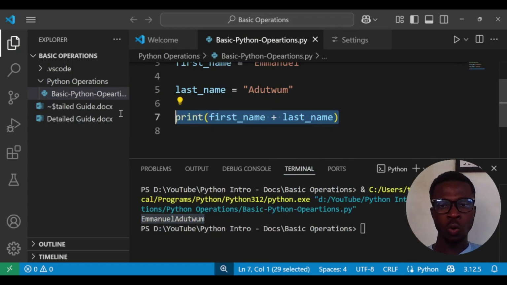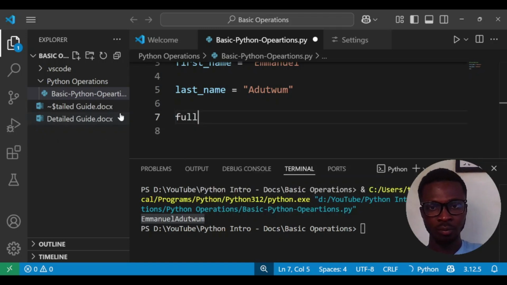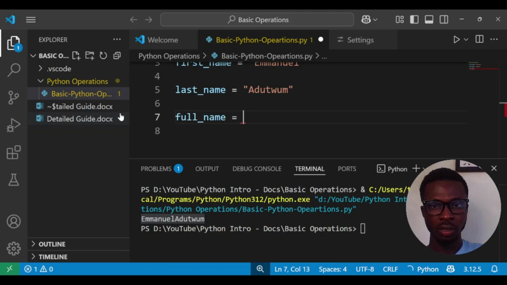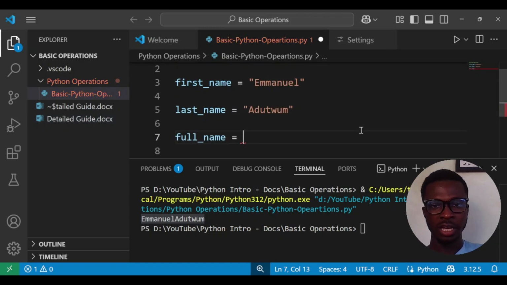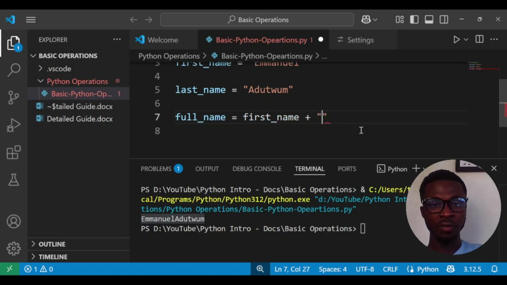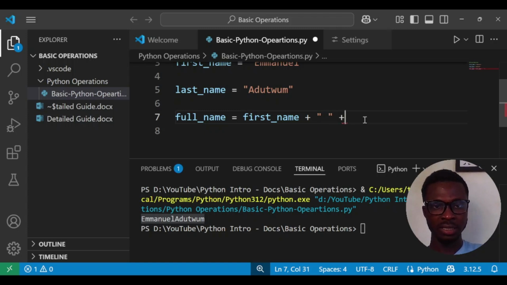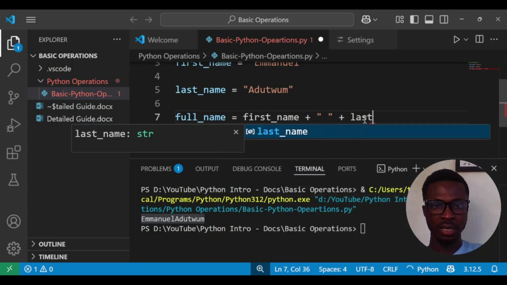If I want to make sure there is a space between Emmanuel and Educhum, I'll give it a variable, let's say full name. With the full name, I'll say first name plus an empty string with a space, plus last name.